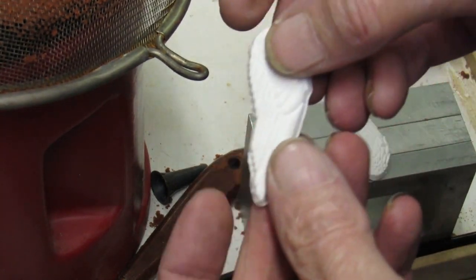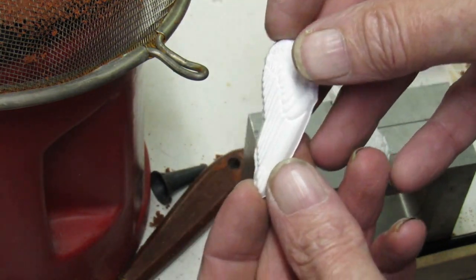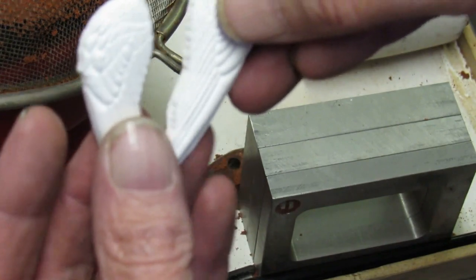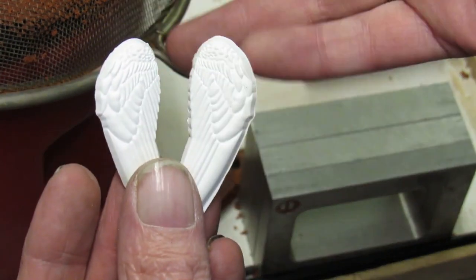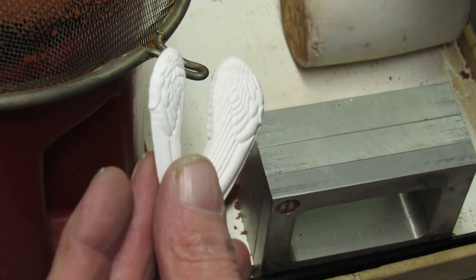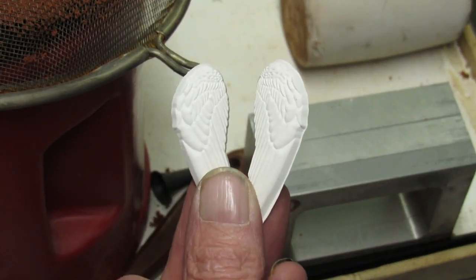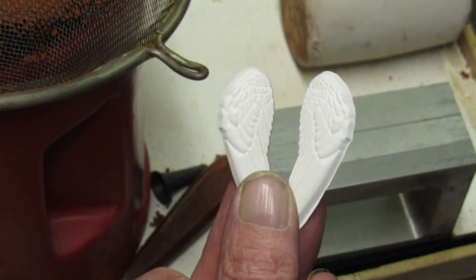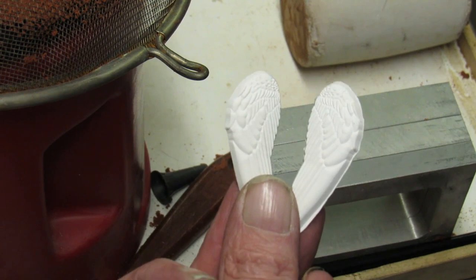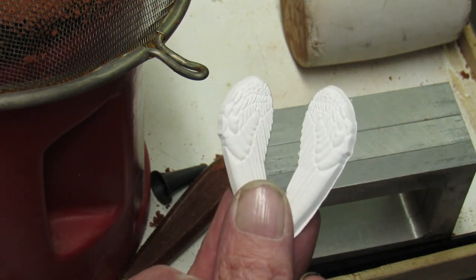Okay. There's a pair of them. And I thought, you know, with Christmas coming, they'd be really neat to do. So I'm going to get the Delft clay back out and I'll get you there when I'm set up. Carry on. See you in a bit.